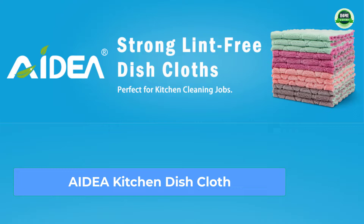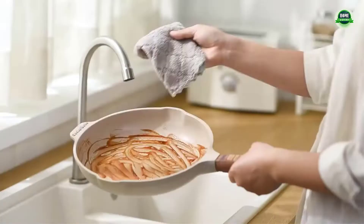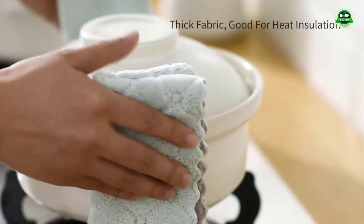Out That kitchen dish cloths — kitchen towels and dish cloth set. Ultra absorbent, designed to soak up lots of liquid. Extremely absorbent, lightweight, scratch-free, can be washed and reused time and time again. Strong enough to tackle any job — Out That cotton kitchen towels are strong and durable and can stand up to any home job.